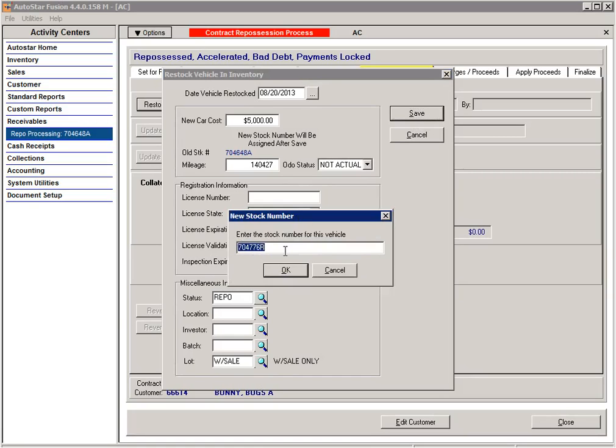It's going to show you the stock number. It's just a stock number with an R at the end so that you can identify that as a repossession. You're welcome to use this stock number, or if you'd like to add a stock number of your choice or follow in line with your current method for inventory, you can do that at this point.